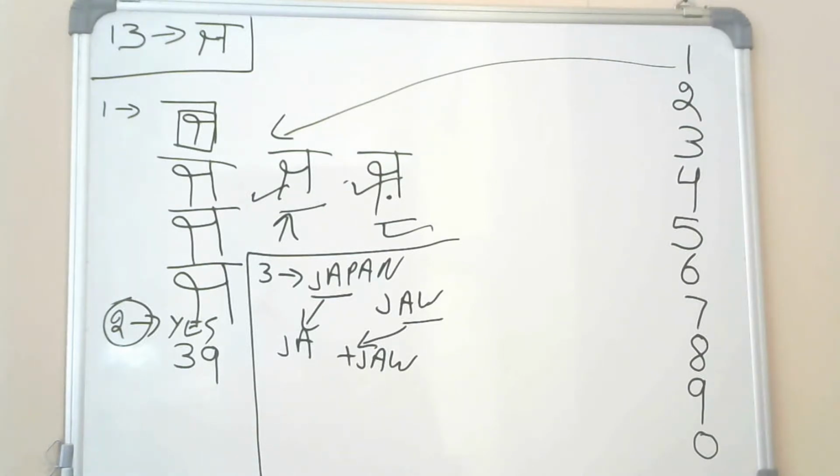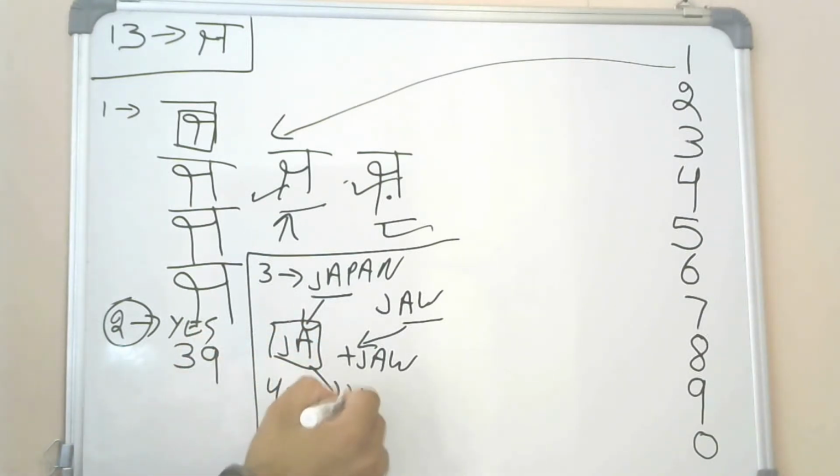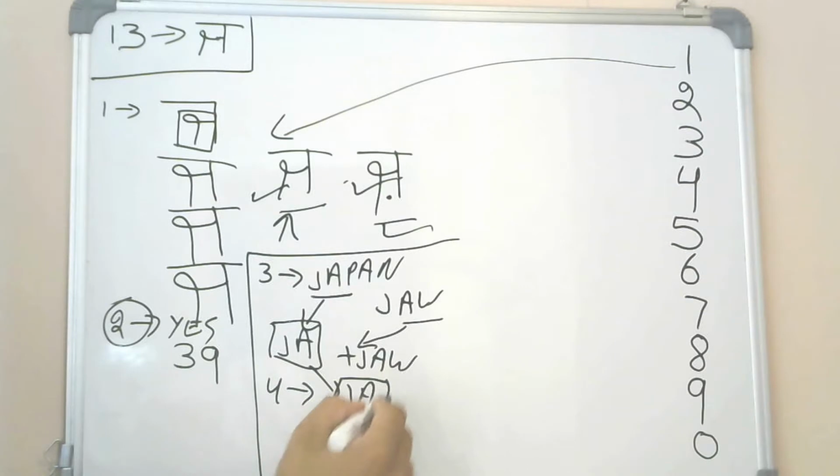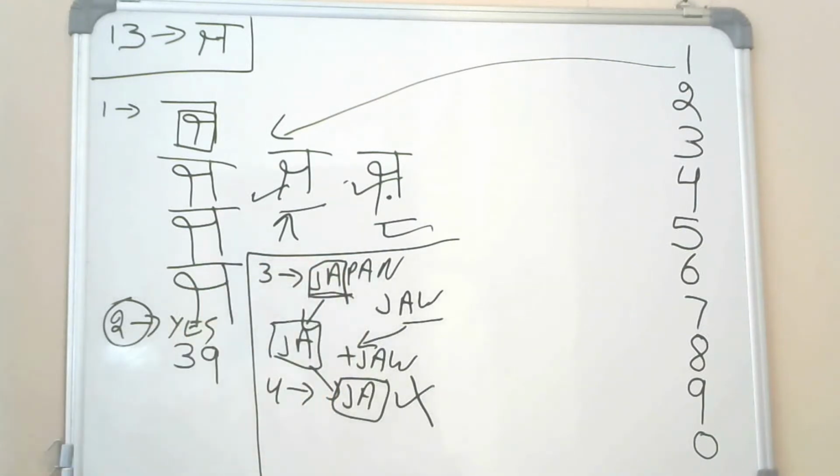The fourth step, sound of the letter. The sound of the letter will be, I am pretty sure you know what will be the sound. This will be the sound of the letter. Please remember the sound will not be Ja, but J. How we pronounce it here in Japan. If I'm saying Japan, then this will not be the sound. If I'm saying Japan, then this will be the sound. Remember this thing.